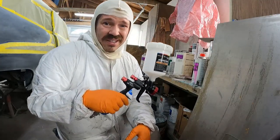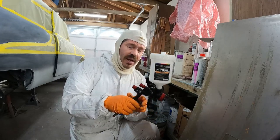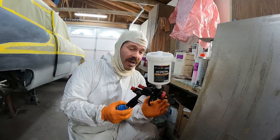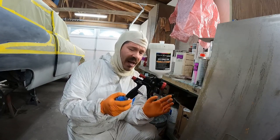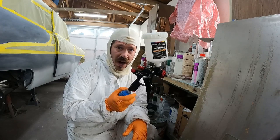All right, now I'm not gonna say this is a pro tip, just a little word of wisdom, I guess you could say. Like I said, this is a brand new gun. Just picked this up yesterday from Harbor Freight. I think with the coupon in the mail and with an Inside Track membership discount, with the 2-year extended warranty on this thing, we're out the door for 280 bucks.